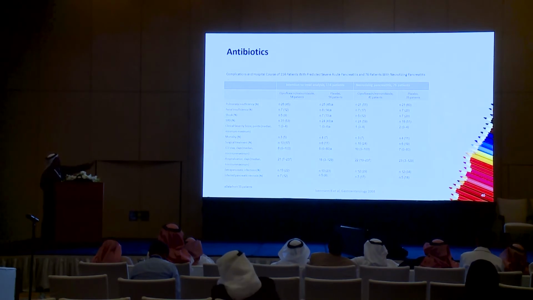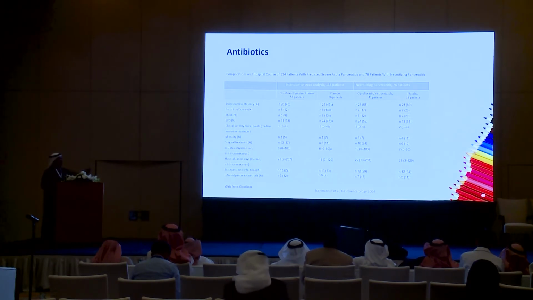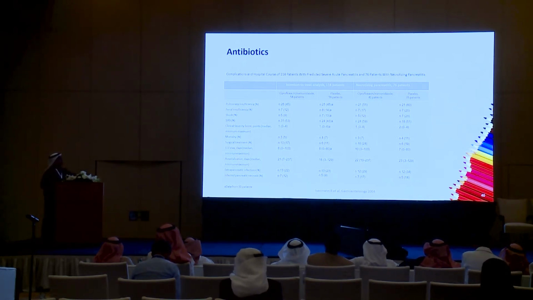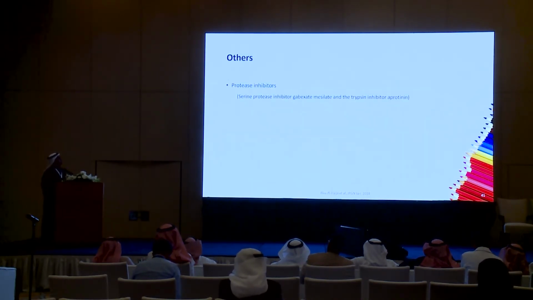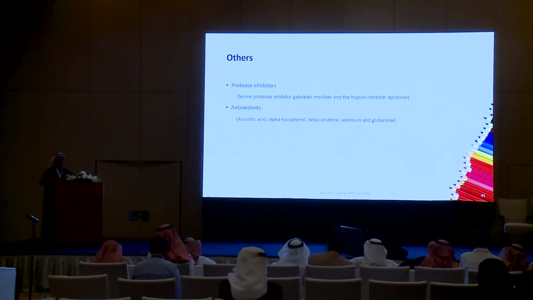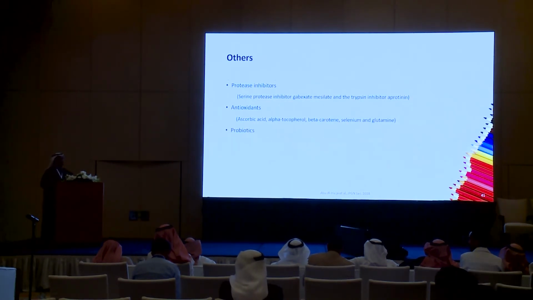And here is the antibiotic study. They used it in adults. If you see, the results are almost the same between the group who received prophylactic antibiotic and the other group. If you go through all of the parameters, the mortality, the length of stay, the complications, there is not much difference. Other medications are not for pediatrics. In adults, they use protease inhibitors. It works, but even in adults it still needs a lot of study. Antioxidant studies, even in adults, are not strong enough to recommend. Probiotics may actually increase the mortality, in one of the big randomized studies in adults.